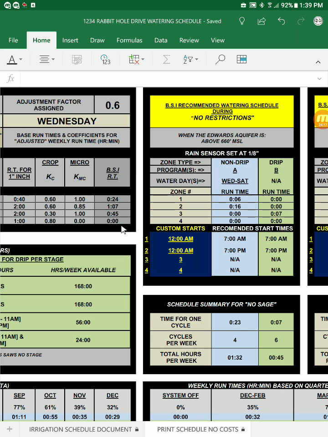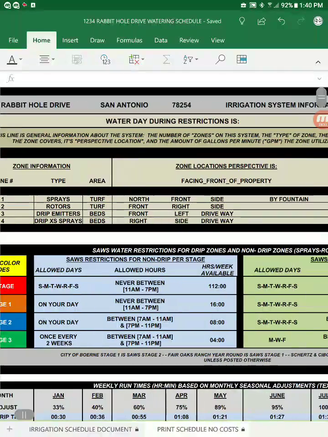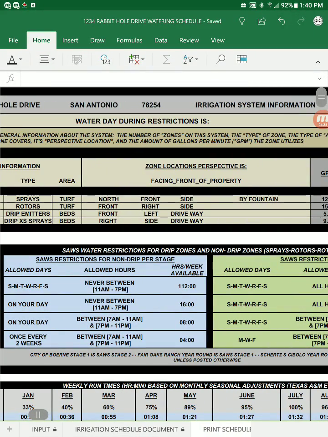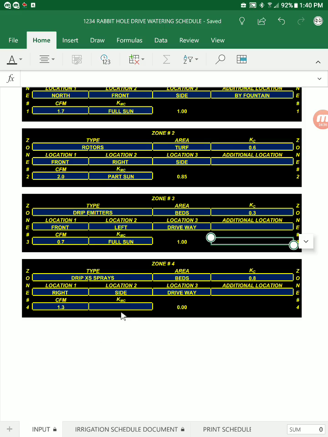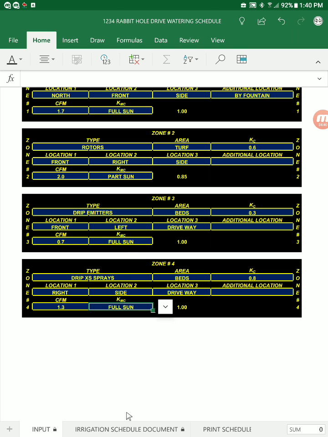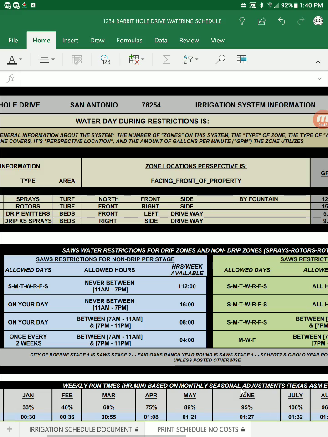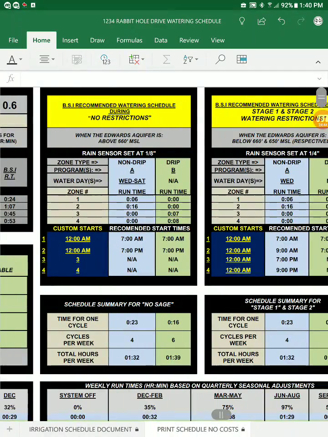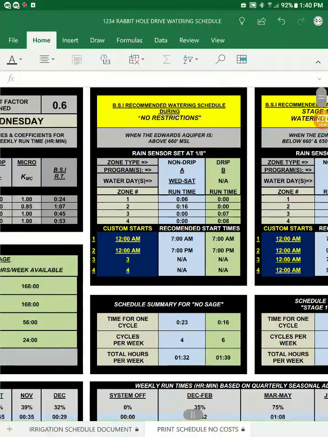The best way to check this is right here. You want to make sure that you don't have any zeros in this area. If you have any zeros in here, then you've made a mistake. And I actually made this mistake on purpose just to illustrate. I've got 0 runtime right here on that last zone. That's my zone 4. So I need to go back over and find out what I did on zone 4. Oh, and I forgot to put in my KMC. That's my problem. So you're going to be full sun. Okay, I'm going to go back over to one of my single sheet tabs. I'm just going to look this over, and this all looks good.